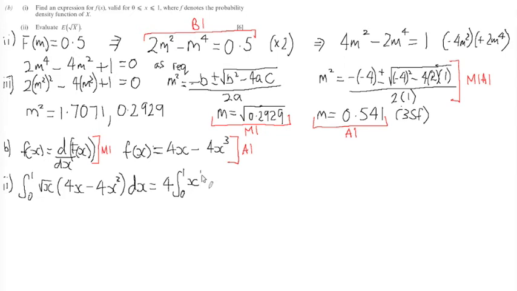I need to expand this bracket here. So actually what I'm doing is x to the power of a half multiplied by x minus x cubed dx. So a little bit of work has to be done before we can even think about the integrating, making sure we get it into the correct form. So what we're going to do is x to the power of a half times x to the power of 1 will give us x to the power of 3 over 2, and then x to the power of a half times x cubed will give us x to the power of 7 over 2 or 3 and a half.